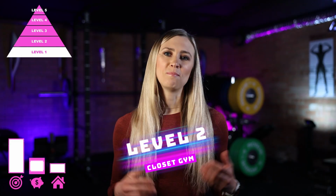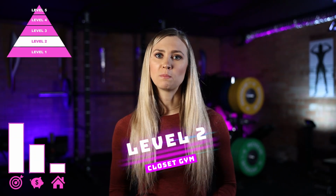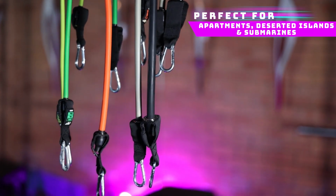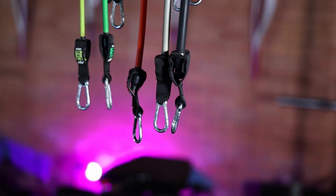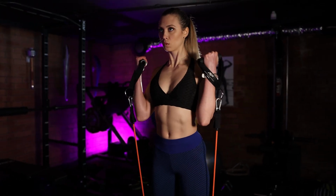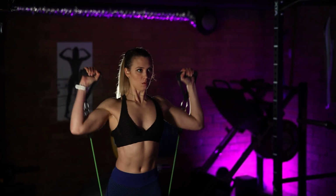Level 2. With minimal costs and no additional space, you can add enormous variety with simple addition of some bands and free weights. Starting with bands. If I was stranded on a deserted island and could only have one piece of equipment, I would take a bag of resistance bands. With bands alone, you unlock a large number of isolation exercises and add resistance to level 1 body weight work.